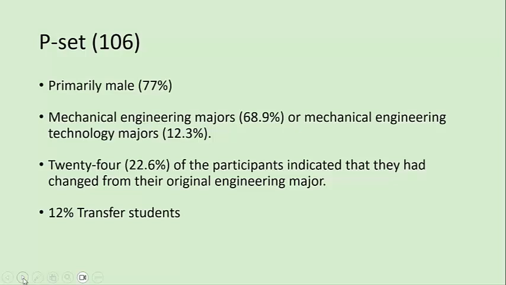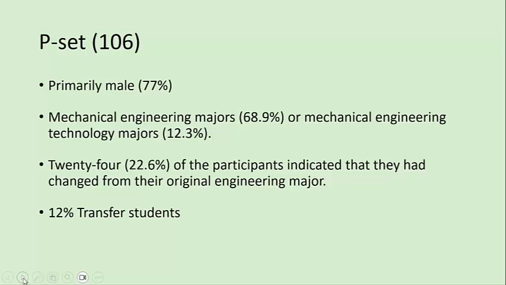So the number of people who participate is not the sample size in Q. Instead, the sample size is the number of items in the Q sample. So we usually have a pretty small selection of people. In this case, I had 106, which is again considered a lot. Not too surprising. It's mechanical engineering technology.